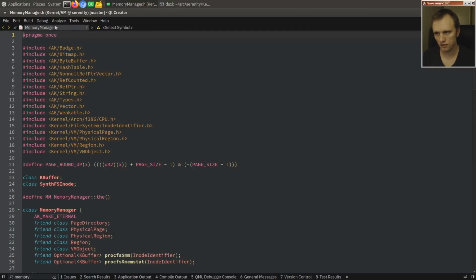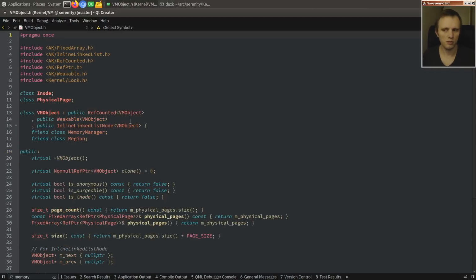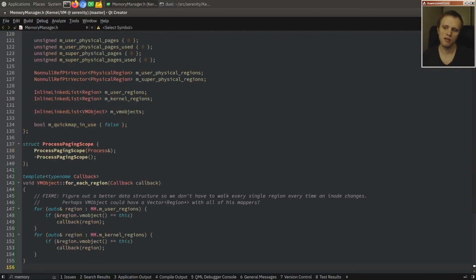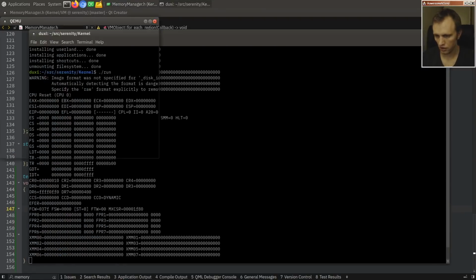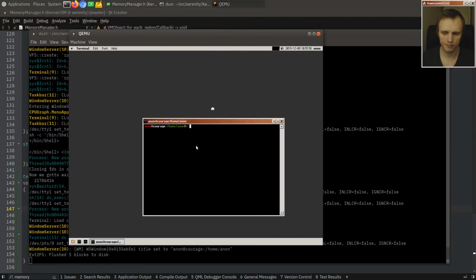And the reason is that memory manager.h includes VM object.h, and I can't include memory manager.h from here because then they would include each other, but this function requires the memory manager internals. So, a bit annoying, but we walked around it.